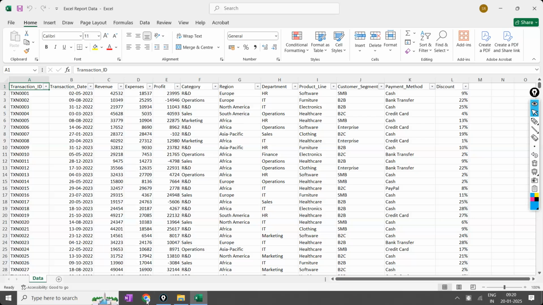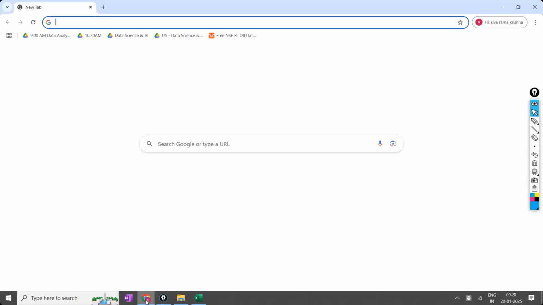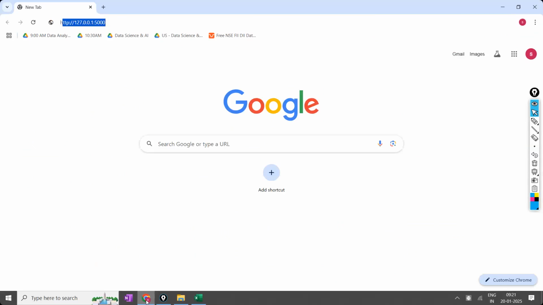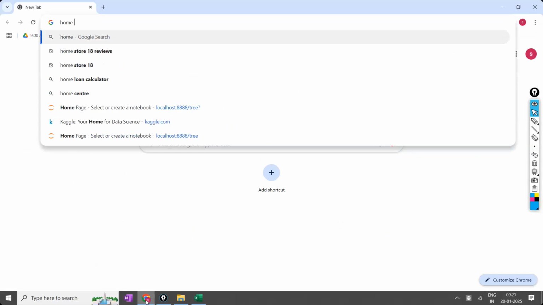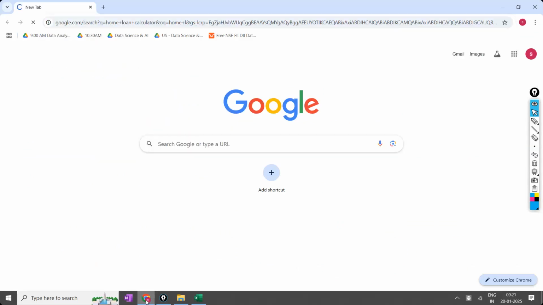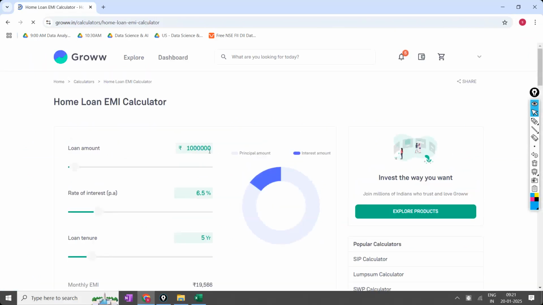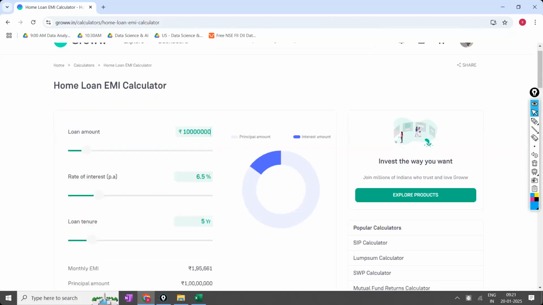See, now very simple logic, guys. Now some students will ask again, sir, still data analysis? See, for example, I want to go for a housing loan. I want to purchase a house. I want to take a housing loan. Now, when I go for the home loan, see here, I'm entering a home loan calculator. Now, I'm going to take the home loan, which is 10,000, 1 lakh, 10 lakhs, 1 crore. A 1 crore home loan I have taken.